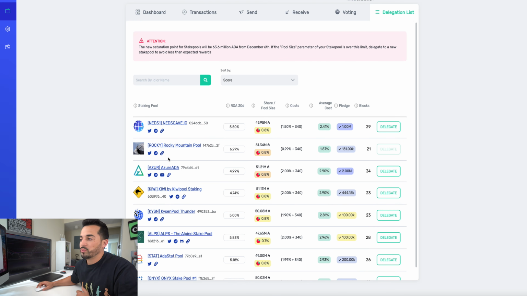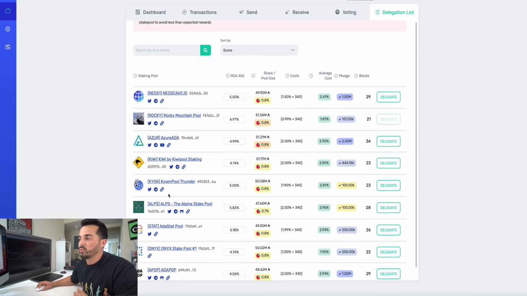Once you find the pool that you want to stake with, you will select Delegate. I currently chose this one right here, Rocky Mountain Pool. You'll select Delegate, and then it'll ask you to confirm how much of your Cardano holding in your wallet you want to delegate.